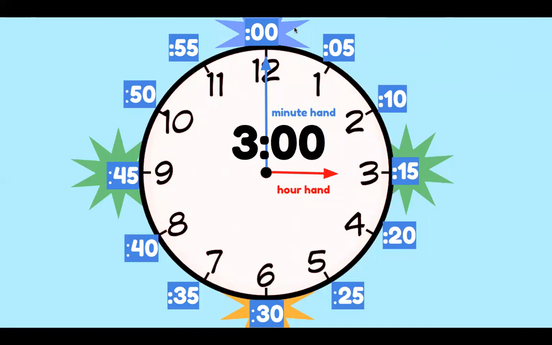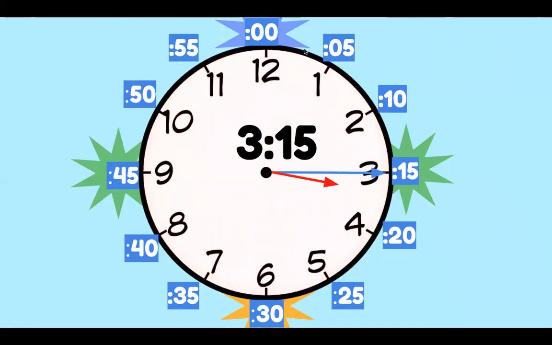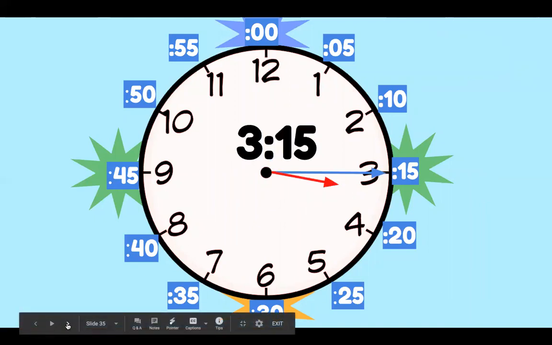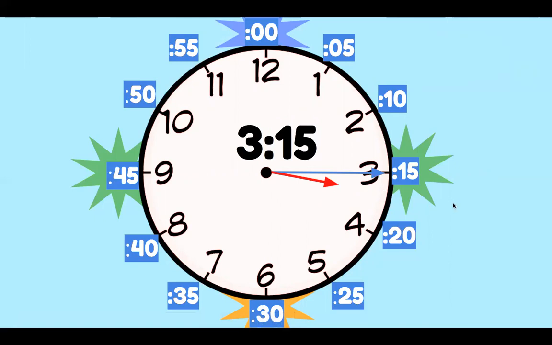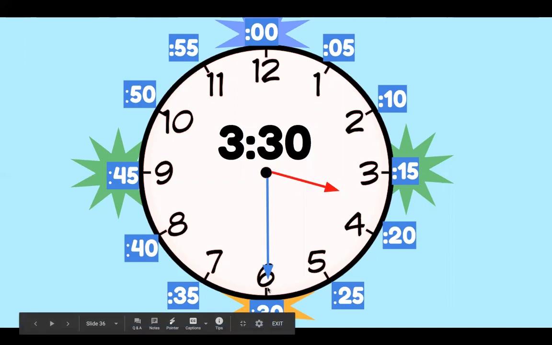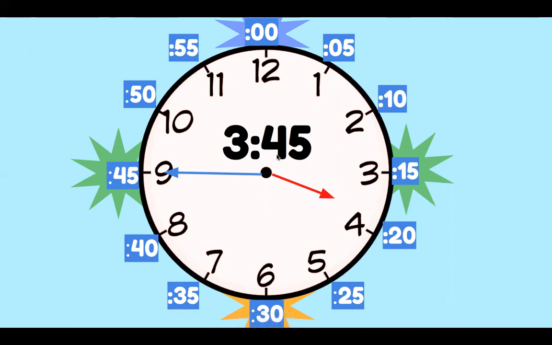This clock shows 3 o'clock. Now if we move 15 minutes we're at 3:15. Do you see how our hour hand moved a little bit? Watch that hour hand. It moved a little bit too. So our minute hand went from o'clock to 15 and our hour hand is still on 3. Let's go 15 more minutes. Now we are at 3:30. Our hour hand is still on 3 and our minute hand is pointing down at the 30. Let's go 15 more minutes. Now we are at 3:45.